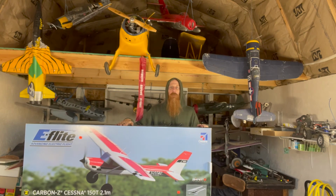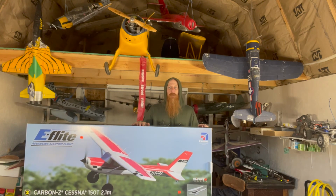Number 6 is quality. Horizon's known for their quality, and this model is no exception. They've done a lot of little things to make big differences on the field for you flying, and ease of access and convenience. Actually, even for survivability. They've put little metal prongs that protect the plugs on the end of the wing so that you don't snap one off.